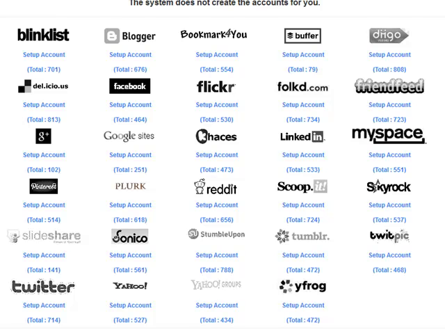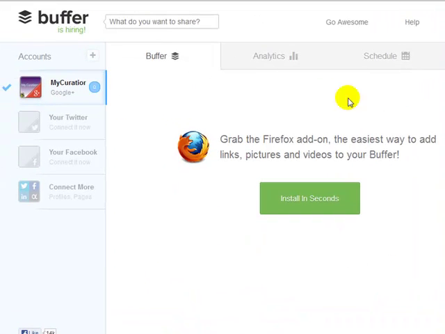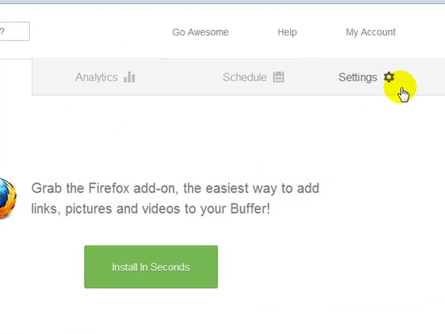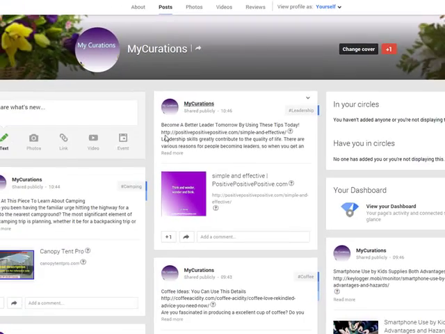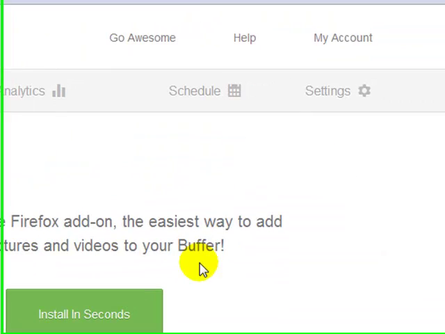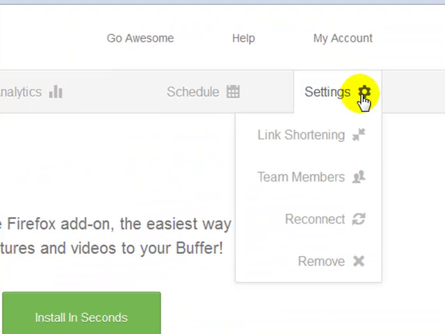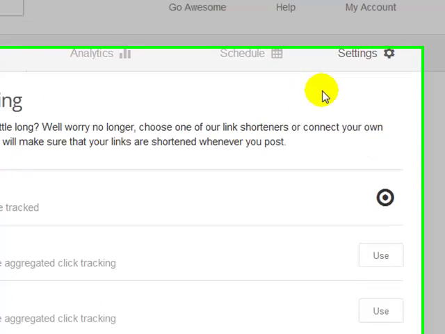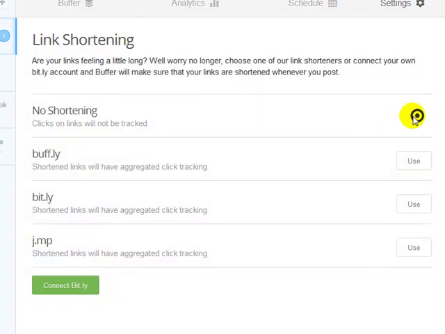But one more thing that we need to look at in Buffer, guys, I'm going to take you over to Buffer now. One area that we need to do is remove the link shortening. So Buffer automatically assigns link shorteners when they actually make the Google shares. So as you can see from the Google shares here that we've made, none of these are shortened by Buffer. And the reason none of them are shortened by Buffer, guys, is because I went over to settings. Once you click on settings, you want to be clicking on link shortening, and then you want to be clicking on this, no shortening.